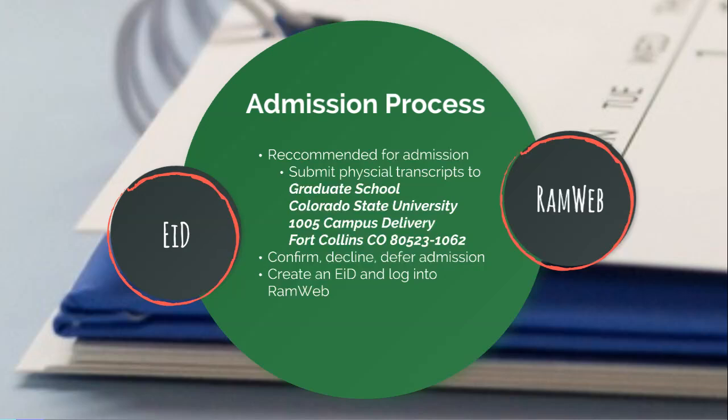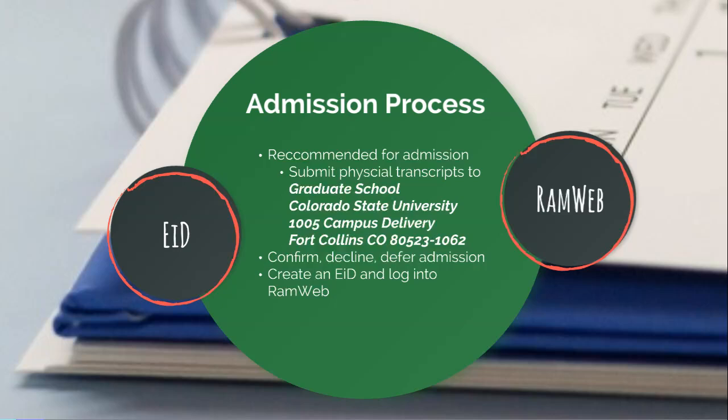Congratulations. After you've been recommended for admission, you want to either confirm, decline, or defer your admission. This lets us know whether or not you're planning to come, and whether or not we should send you all of our emails about getting ready for school and how to register. If you're confirming, this is really helpful information. If you're declining or deferring admission, you don't want to get all of those emails. So it's best to let us know where you're at so that you don't get the hundreds of emails I send out.